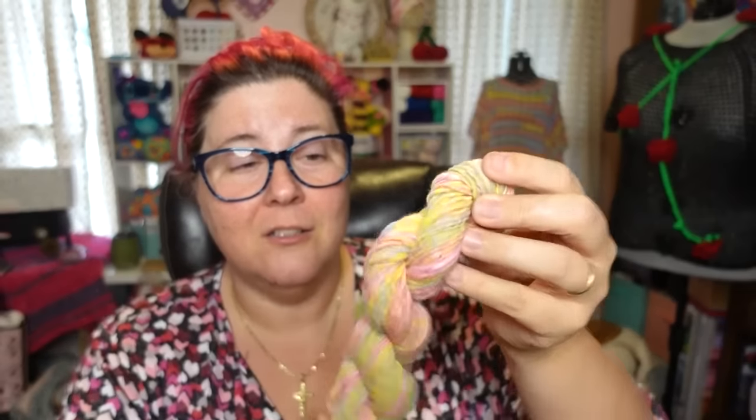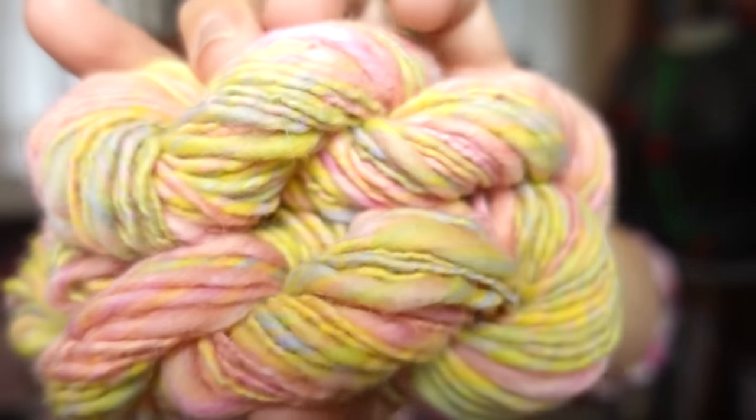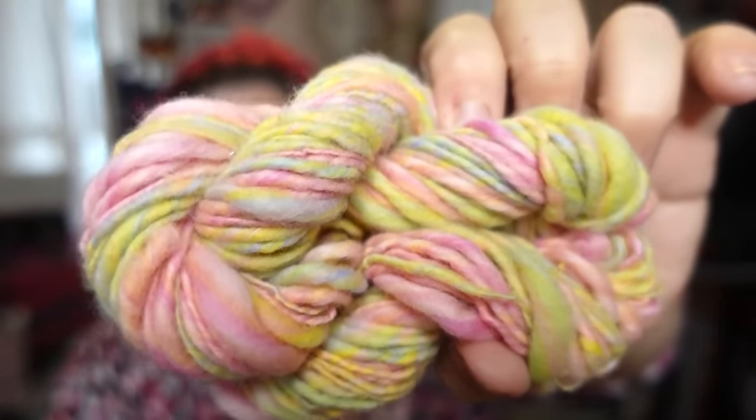This one reminds me of Bamboo Bloom from Universal Yarns. This reminds me of it so much. It's not as soft as the Bamboo Bloom, but the thick, thin, the colors, the way it feels, it very much reminds me of the Bamboo Bloom from Universal Yarns. Which makes me so proud of myself that I was able to recreate something that looks manufactured. Well, in my mind. To you, it may be rubbish, okay?